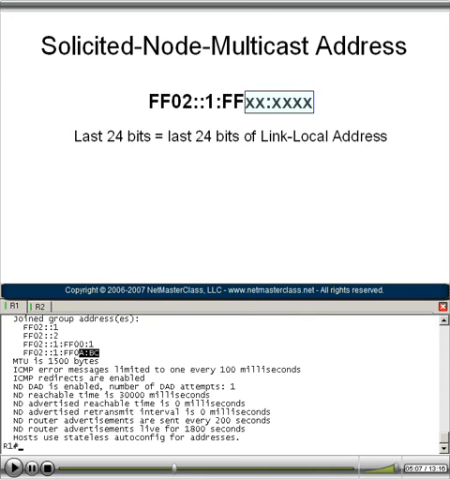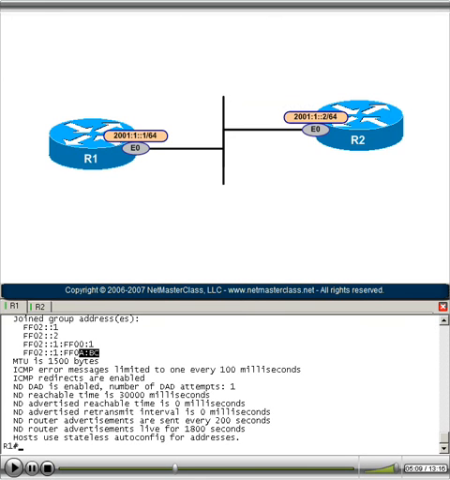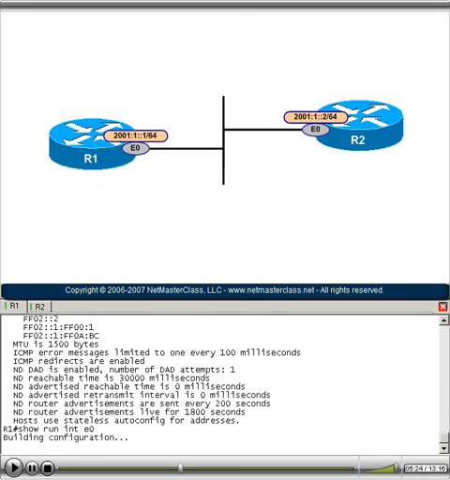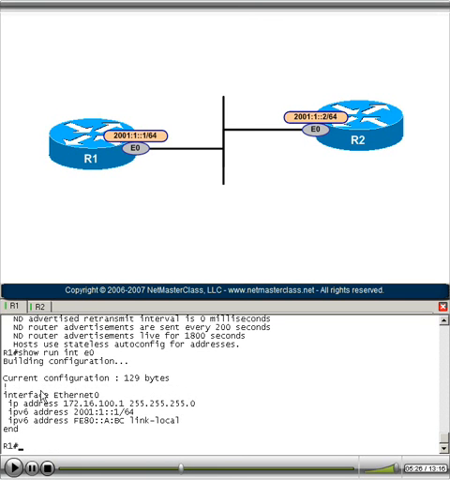Now let's take a look at this IPv6 neighbor discovery process using two routers over a single Ethernet segment. Let's begin with the following simple configurations on routers R1 and R2. All we're going to do, if you show run interface Ethernet 0, is configure an IPv6 address, which I've done.